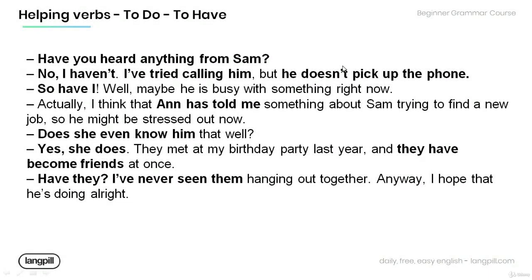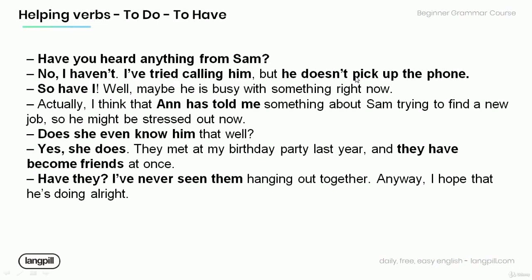Here is a short story using the appropriate forms of the helping verbs to do and to have. Listen as I read so you can see how they are used in real-life conversation. After I'm done, make sure you understand all the grammar and read aloud yourself so that you can work on your own fluency and pronunciation.